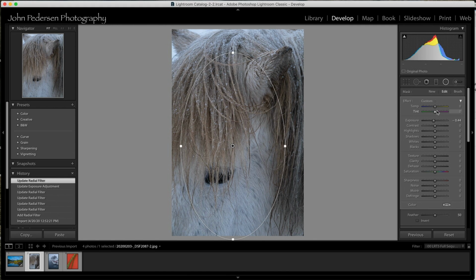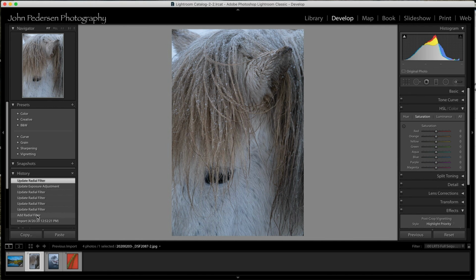And boom, I'm done. Simple as that. So I went from that to that. Again, really trying to focus the viewer's eyes right here in the middle of the horse's head, right by his eye, because really it's the detail in his hair that's the focal point of this.